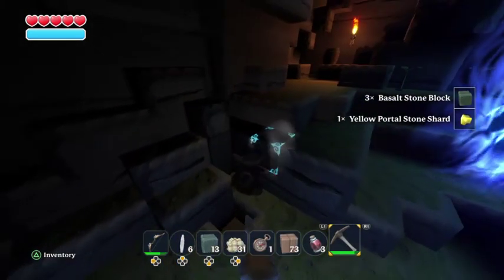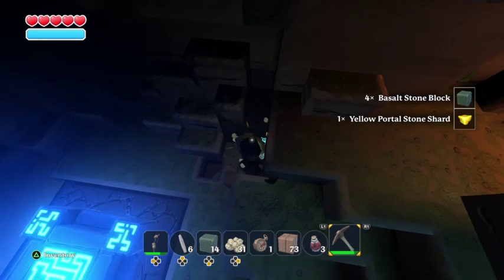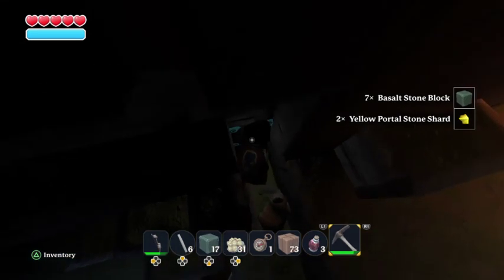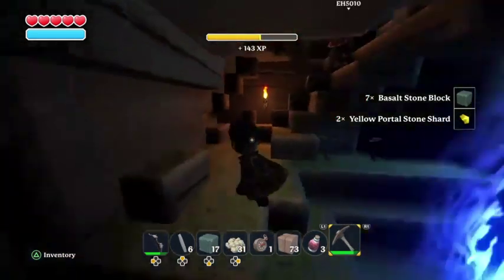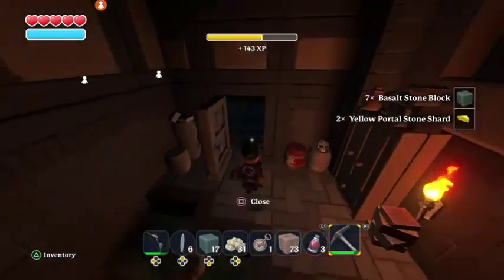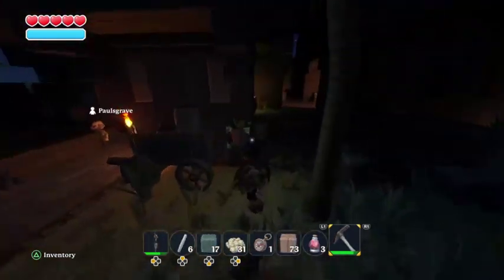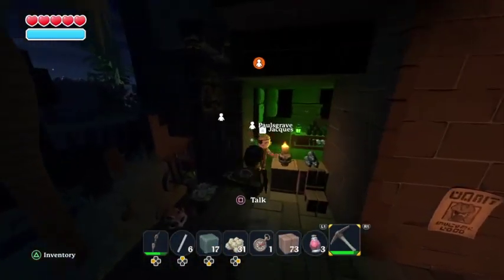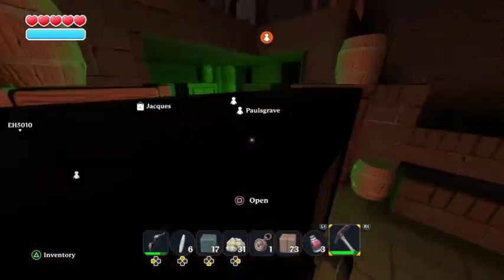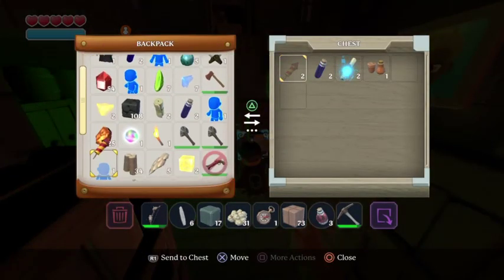One dropped a yellow portal stone shard. We need yellow portal stones for this one. Sounds like you found some. Yeah, there's some right above you. Let's grab all this. Oh, wait a minute. It looks peaceful here. Wanted. Great, we're going on a wanted quest. Can I just raid this guy? Oh my gosh.